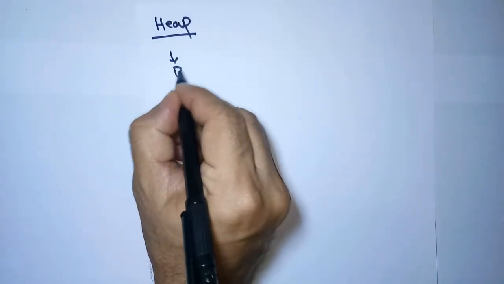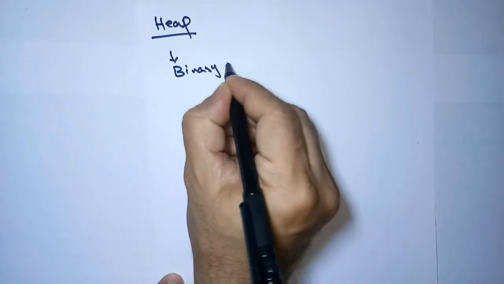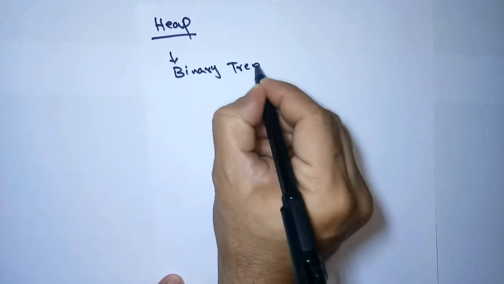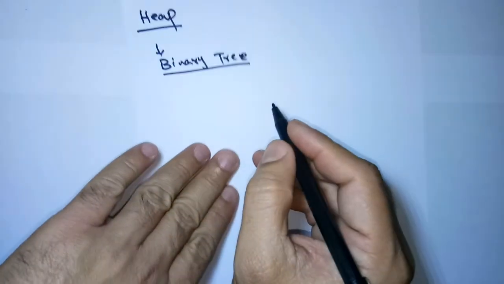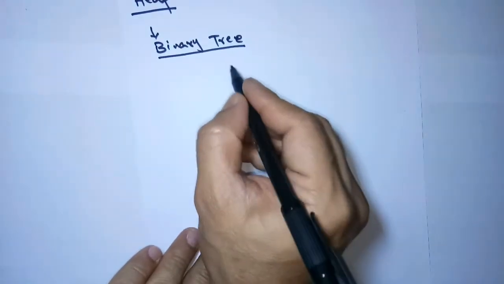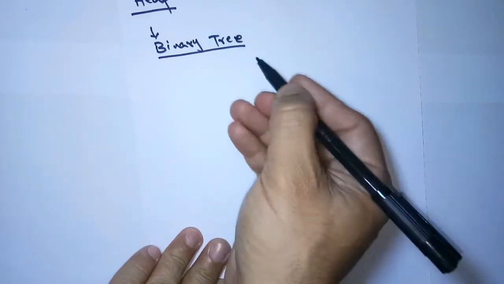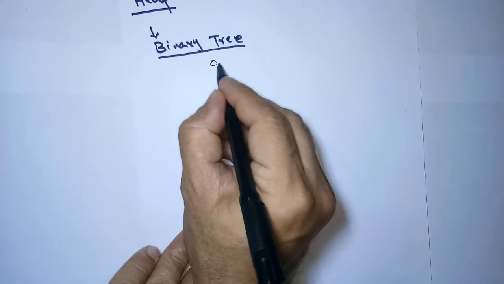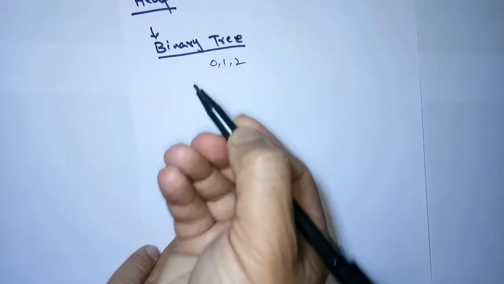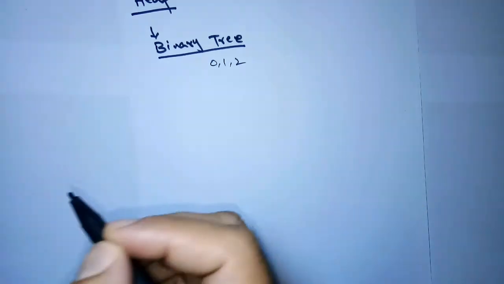binary tree, right? So, binary tree is different from binary search tree. Although the binary search tree is also a binary tree, this is a bit different, right? Different in the sense that a binary tree is a tree that has at most two children, as we discussed in the binary search tree, right? So it can have either zero, one or two children, right? So that's called a binary tree.